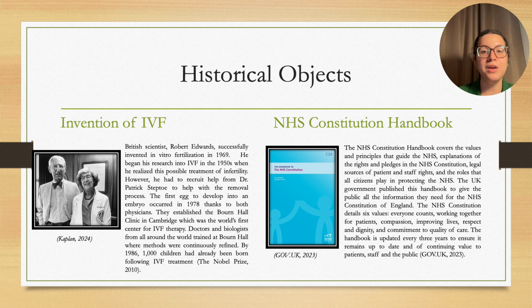The NHS Constitution details 6 values: everyone counts, working together for patients, compassion, improving lives, respect and dignity, and commitment to quality of care. The handbook is updated every 3 years to ensure it remains up to date, and of continuing value to patients, staff, and the public. That brings us to the end of the first gallery.